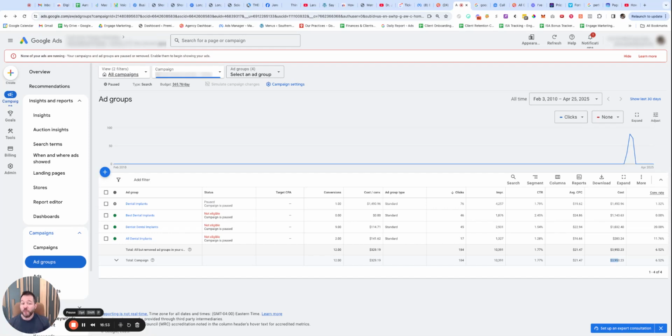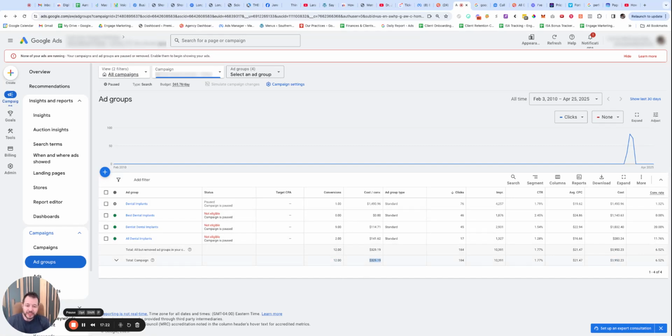So hopefully this was helpful. There are plenty of videos out there. We've got some other ones too, going over exact match, phrase match, broad match keywords, adding negative keywords, your basic targeting, etc. But when you're doing an audit, even if you've got another company or an agency handling Google Ads for you, make sure that you are looking at the data, because this client could have gotten a report that showed they got 12 conversions and it cost $330 per conversion.